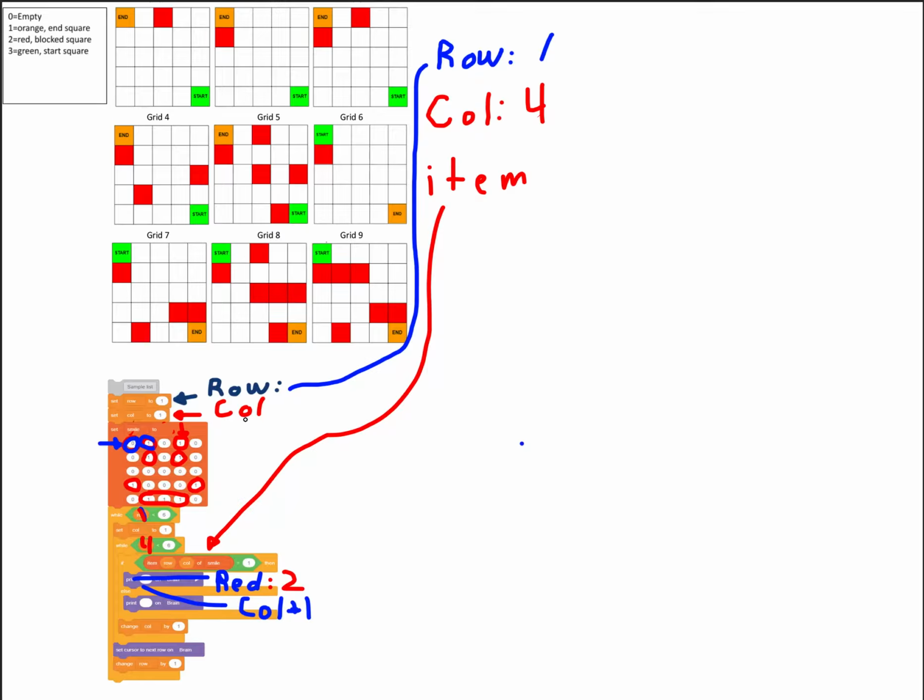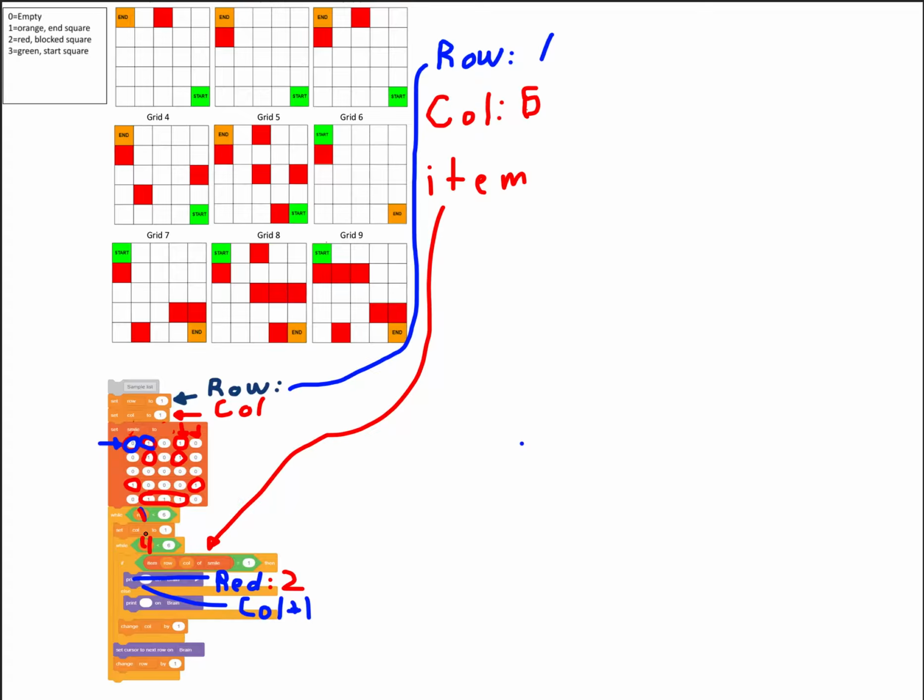Alright, it goes down here, adds 1 to the value of column. So now we're on this column here. We added 1 to the value of column, which means it is now 5. So we're now on this one. Our row is on 1, our column is 5. Does it have an X or whatever for a red mark? It does not. So red stays at 2. Now we add 1 to column. Now column becomes 6 at this point.